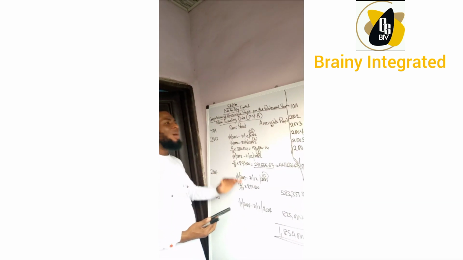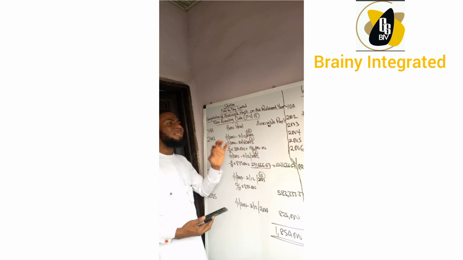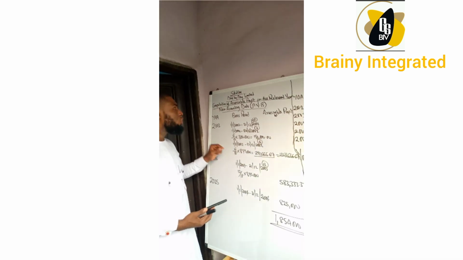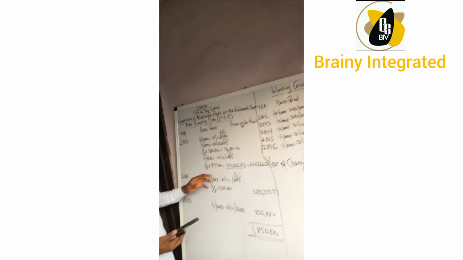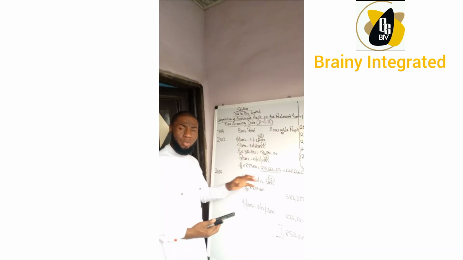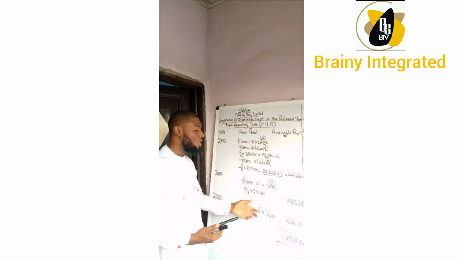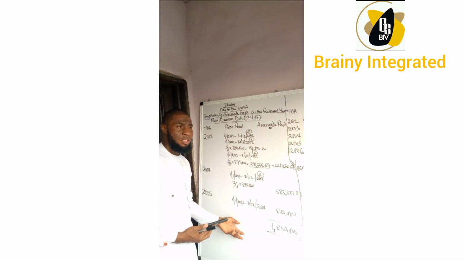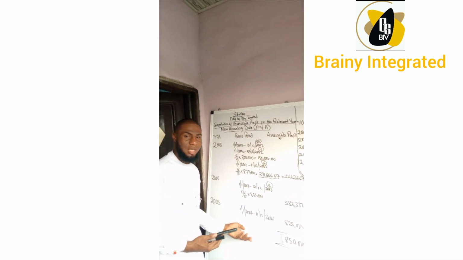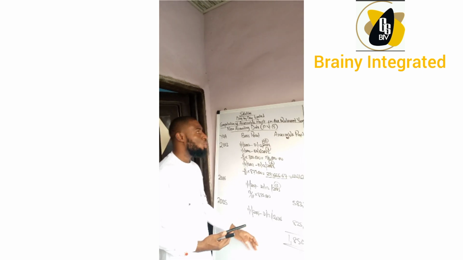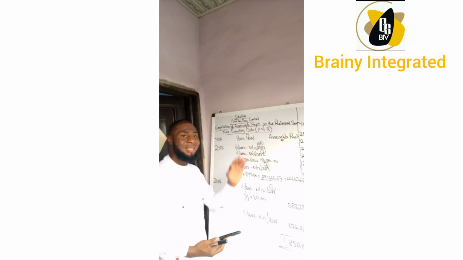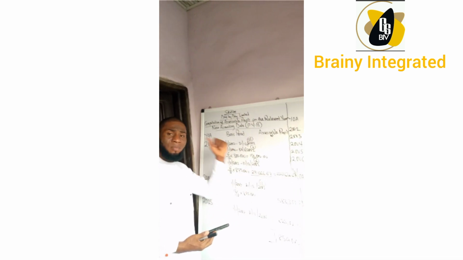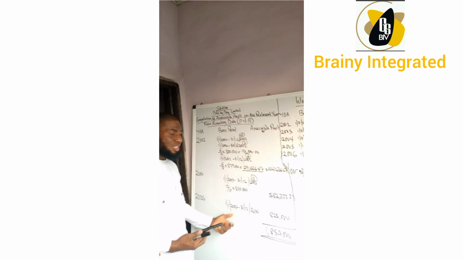Now, having done that, it is in the place of the relevant tax authority to choose which of the assessments it wants to make use of. In most cases, they choose the one that will generate a higher tax liability, because they didn't tell the businessman to go and change the accounting date, right? So in changing accounting date, it is the tax authority that has the right to choose either from the old assessment or the revised assessment, which is the new accounting date.